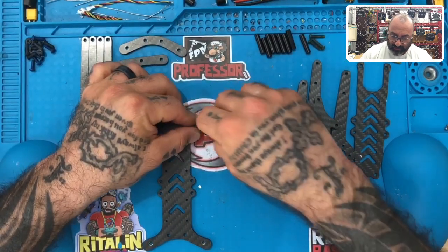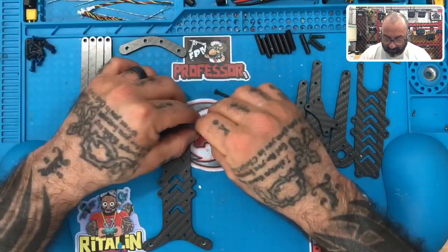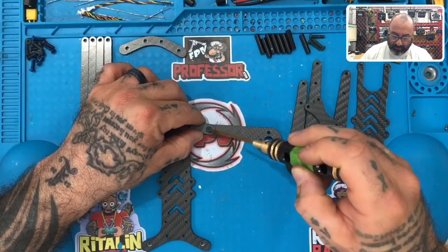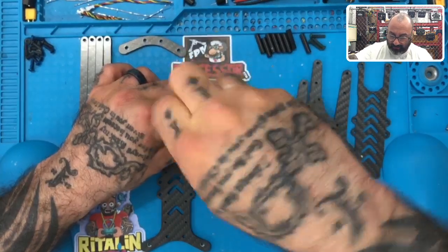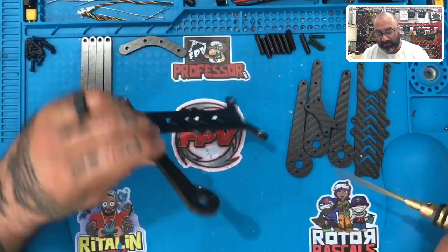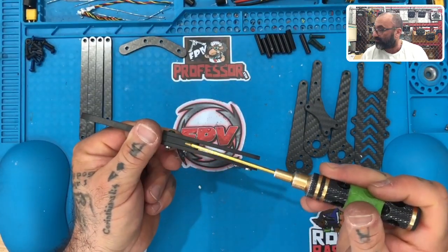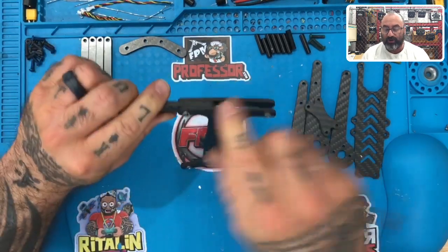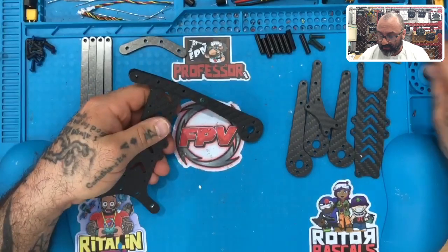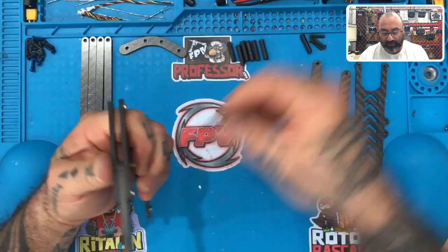You're going to put the arm in and let's put the bumper here. What you'll notice is you have a five-millimeter arm, a three-millimeter bottom plate for the bumper, and the top plate here is three millimeter, and this plate is three millimeter. So you've got a total of 11 millimeters of carbon fiber at your point of impact. This frame is very light, but the strength right here is incredible — it can take a brutal impact.